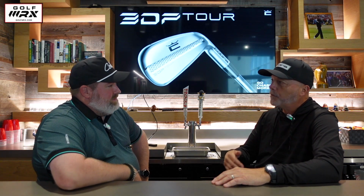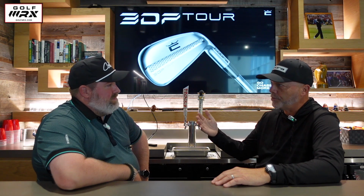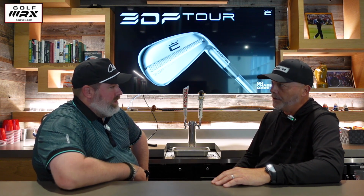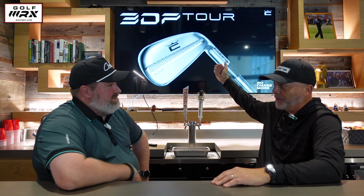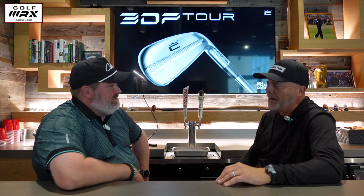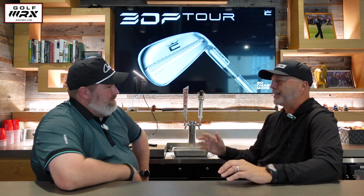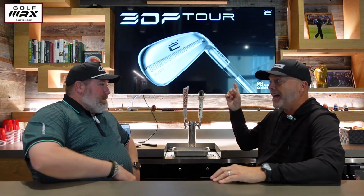So over time, as the price of a lot of technologies comes down, so has the cost of 3D printing metal. Yep. To the point where now we've been able to commercialize a set of limited irons, and we're going to roll this out now as the 3DP Tour. Very similar construction, slightly different branding, but it's going to be in line. And people would say, why, right? It feels like climbing the mountain, because we can, damn it. Right? And we know that makes a hell of an iron.